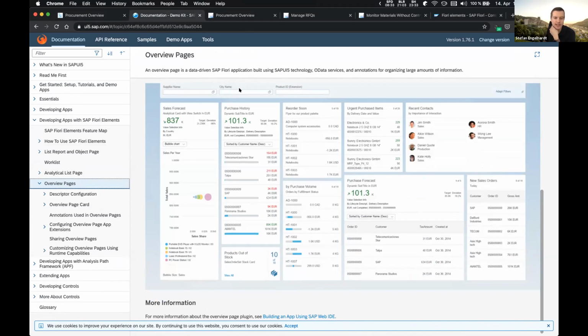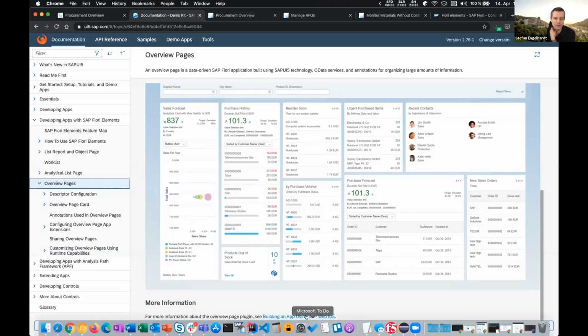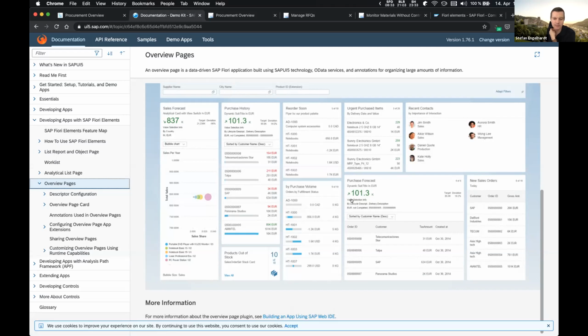So a couple of chart types are supported there. We can have list cards in different variations, also with progress indicators, and without them. Also table cards like this one here or this one here. Also for such a table card, you can have a KPI on the top.